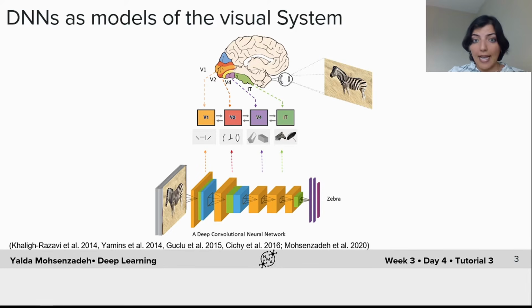What I mean by that is that we are going to train deep neural networks to perform a visual task that we know the brain is capable of doing, for example, object recognition, and then we look at the internal unit activation patterns and their representations, and we compare them with the neural representations of the brain.